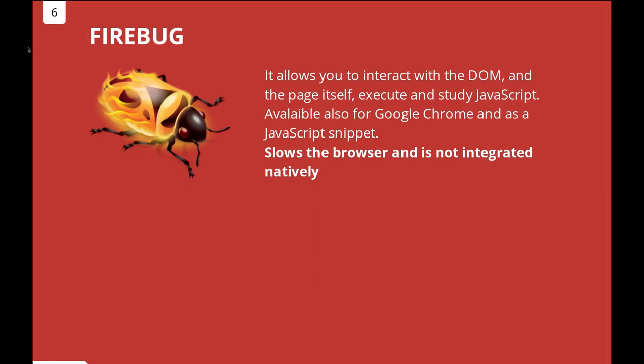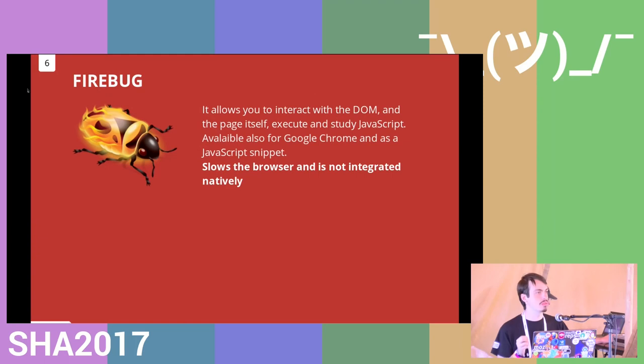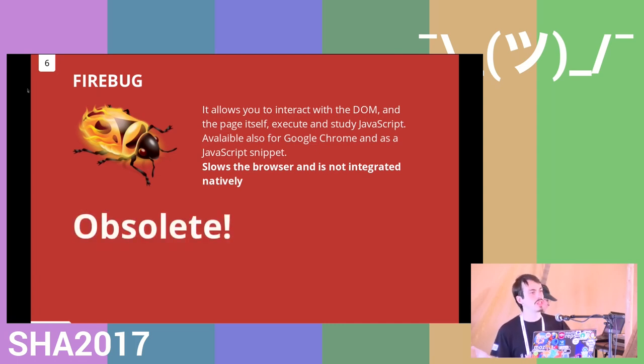So I think that many of us know Firebug, because it was the first tool that enabled us to interact with a browser and change the web page. Firebug was the most famous because it wasn't only for Firefox, but also for Chrome, and was the king for years. It was very important because in the first era of websites it enabled us to interact with the DOM and alter the page without saving, reloading, and so on. But the problem is that it is an extension, and was one of the extensions that slowed down your experience the most because it's heavy. Also, the problem is that it is not integrated natively.